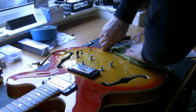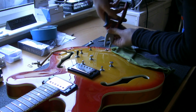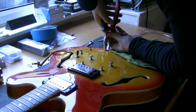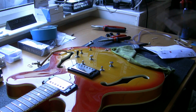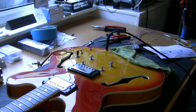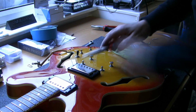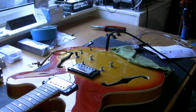I'm sure it's going to be okay. Seems alright. We'll soon find out, because what we'll do is we'll put it in and test it. I should really be using a spanner for this, but okay, and that is in and tight. What we're going to do is test it. We're all good. We're on the bridge pickup, make sure I've got this the right way around. And we are. Yep, absolutely fantastic. So we're all good there.